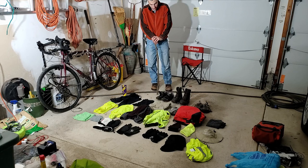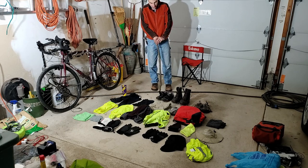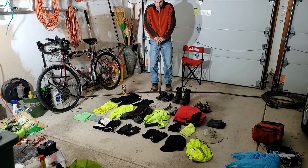So the only bad thing about these particular shoes, they're warm weather, they vent. They're good for riding when it's warm, not when it's cold. I know there's a lot of different options of putting bags over your feet or putting your feet in bread bags over top of your socks and then putting the shoes on, to try and keep your feet warmer.